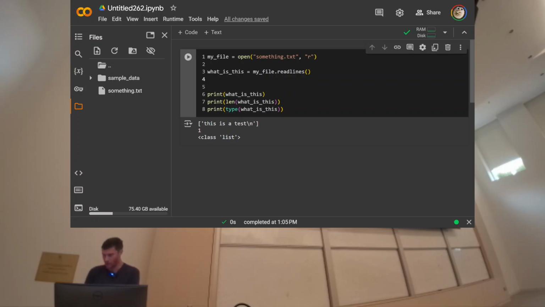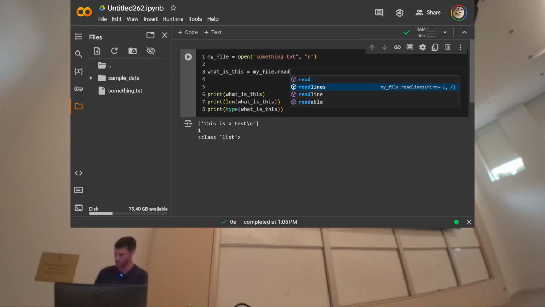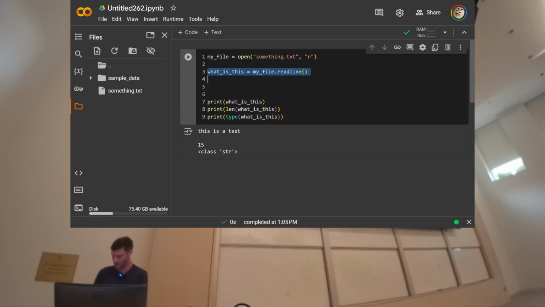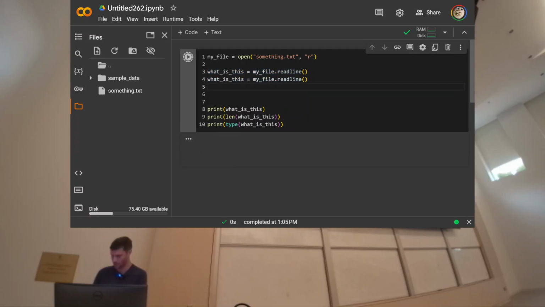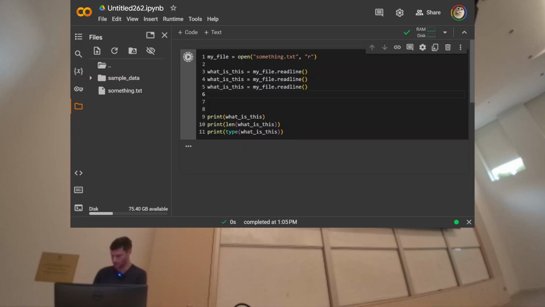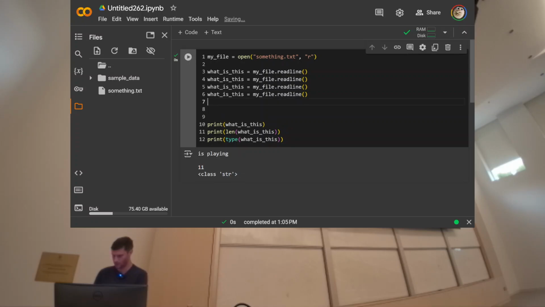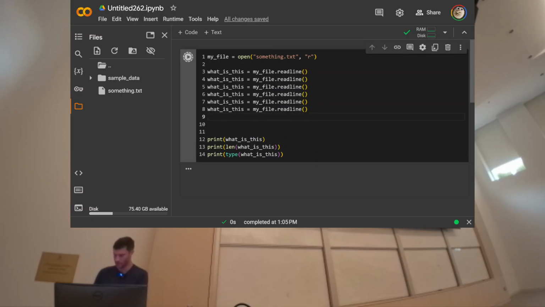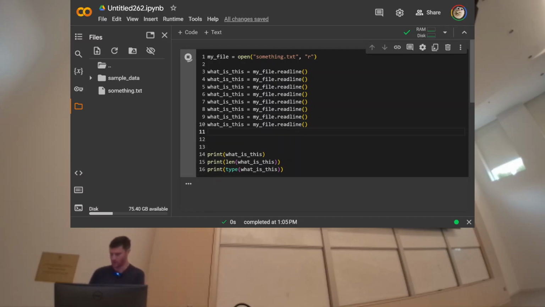Now, what's interesting about these files is, okay, I've read 1, 2, 3, 4, 5, 6, 7, 8 lines total.